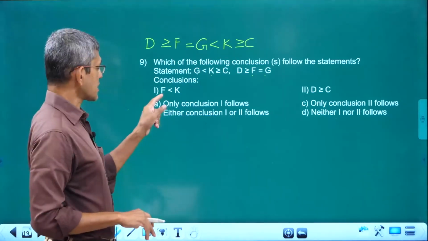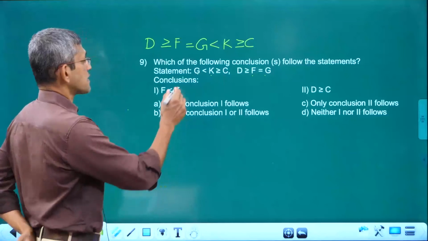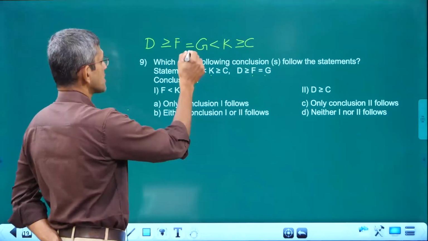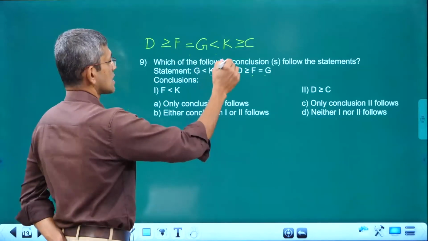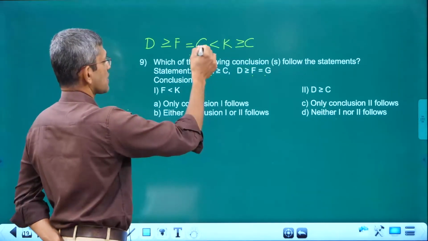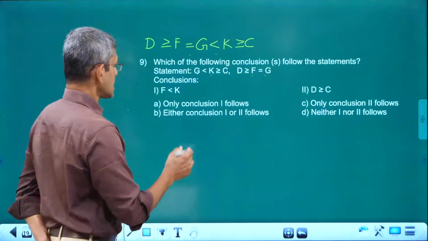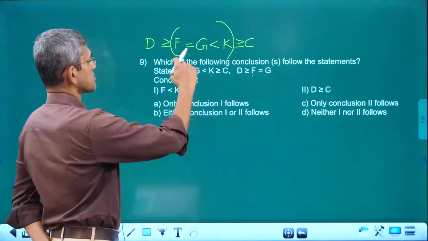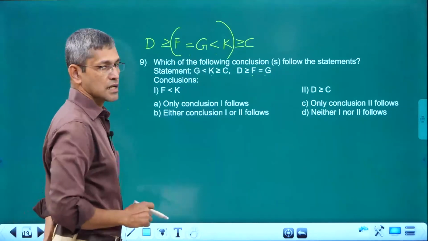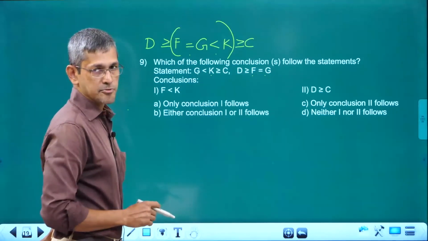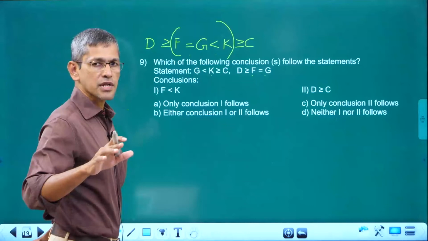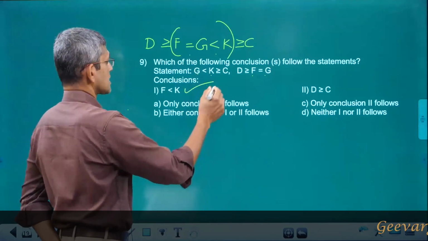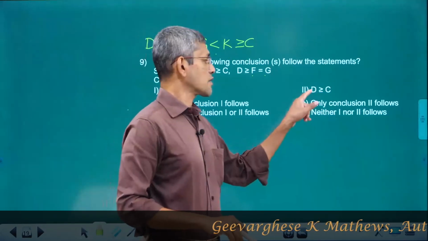Now we have to look at what? F less than K. Is F less than K? Between F and K, the symbols we have are equal to and less than, so F, G and K. Only two symbols in between: equal to and less than. Correct? Ignore equal to because it's a neutral sign. Then less than. So that means F is less than K. Perfectly all right.